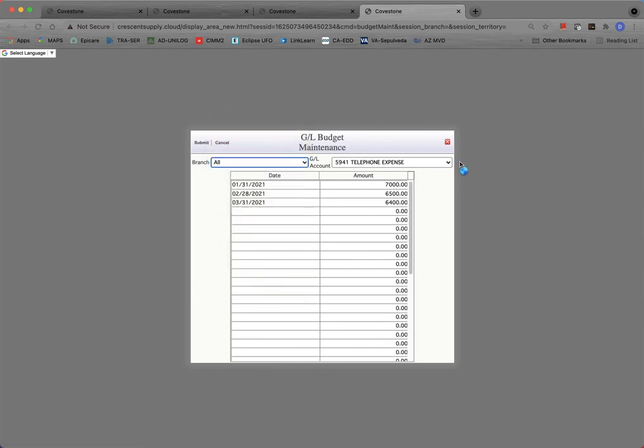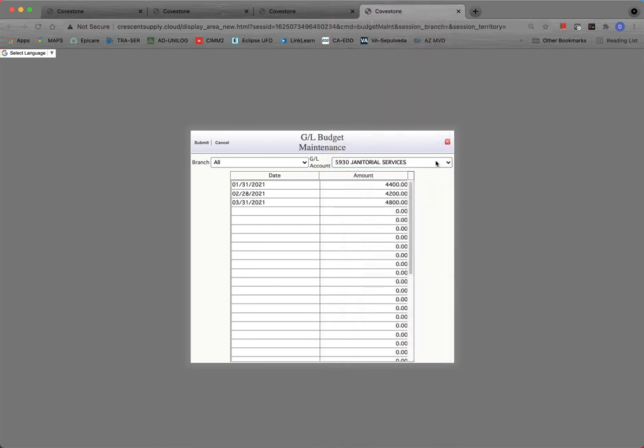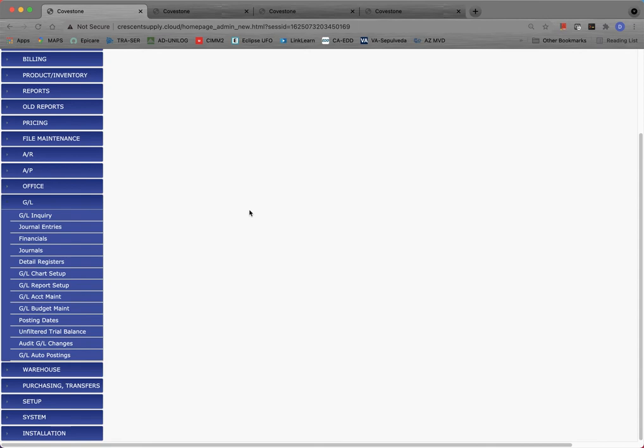And if we had an all-account scenario, which I have set up already, then janitorial expenses. Once again, I'm making assumptions with this company. I do not know whether they get a single bill for all of their branches or not. And so this would be applied to all the branches as a shared expense and an estimate for each of these months. After you have these defined, of course, you click Submit and you're ready to go to the final stage, which is to actually run the financial report, which is done here at Financials.